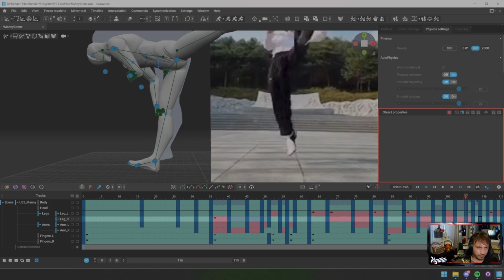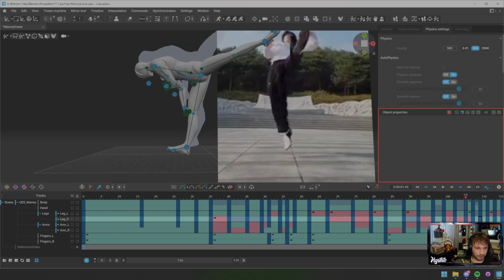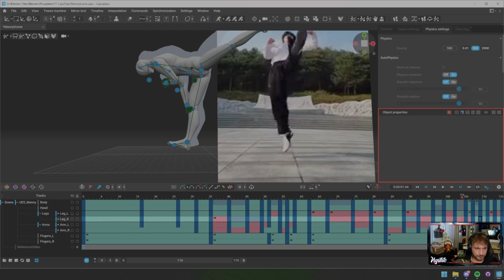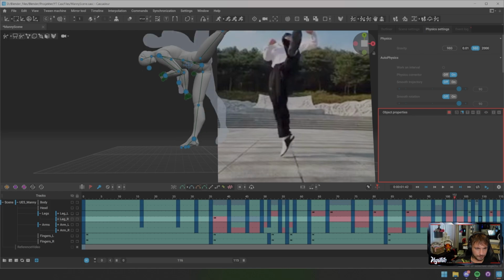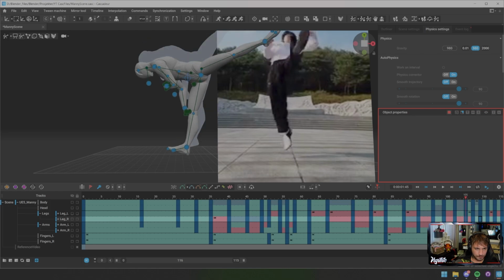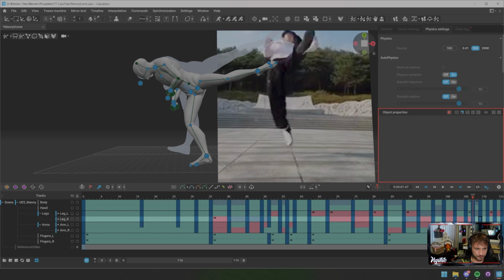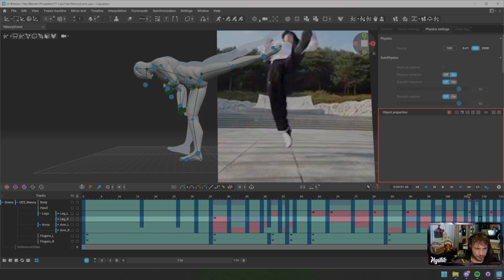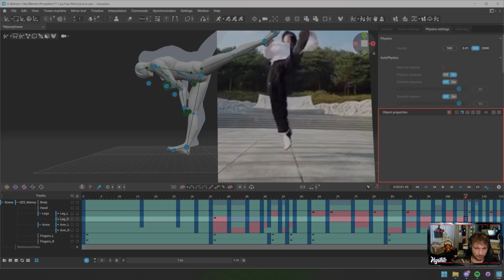I think if the foot is gonna be moving like this, it should have a trajectory toward this one.